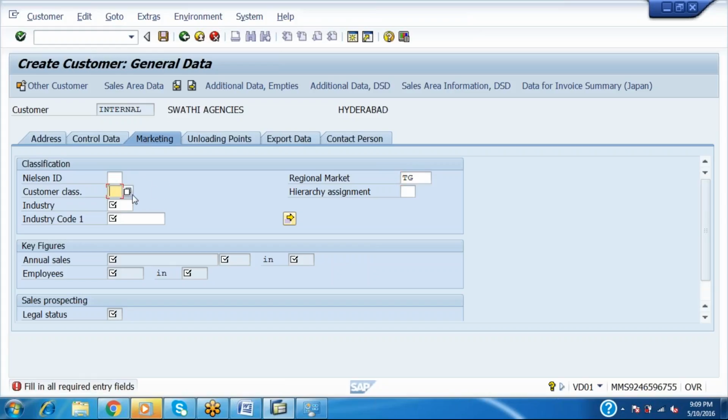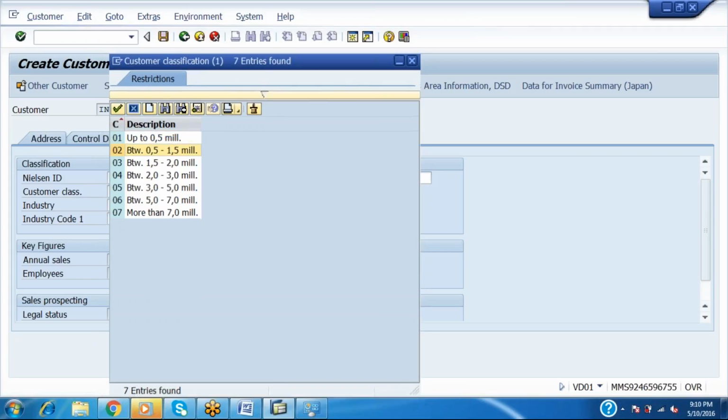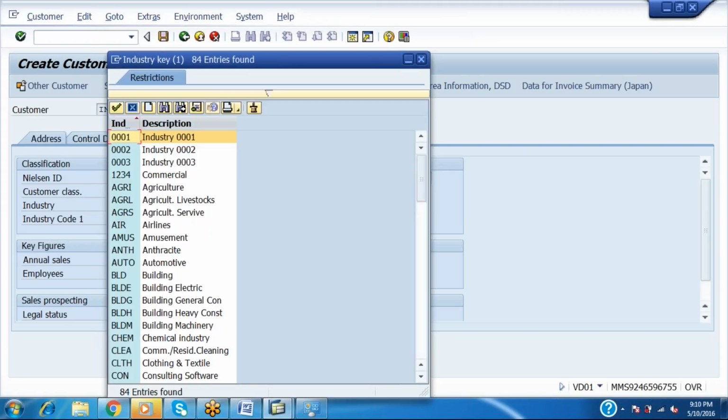And the customer class, something. And as well as the customer's industry. Which industry type of business is this customer doing? Simply, I'm saying he is in the commercial industry.